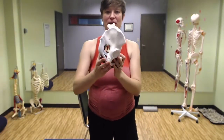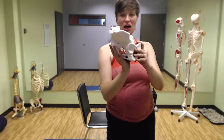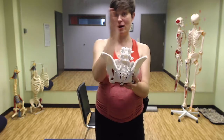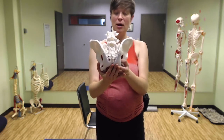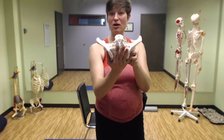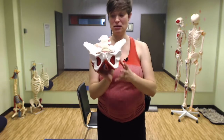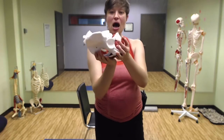What tends to happen though is we want to get nice and comfy and relaxed, and so we sit back and we tuck our pelvis under, and we're then supporting a lot of our weight on the triangular shaped bone, the sacrum that we talked about way back on day one, and then also a little bit on our tailbone, which you can't see in this model, also known as your coccyx. So when we sit back on this part of our pelvis, we're destabilizing these sacroiliac joints, and we're also destabilizing the pubic symphysis.